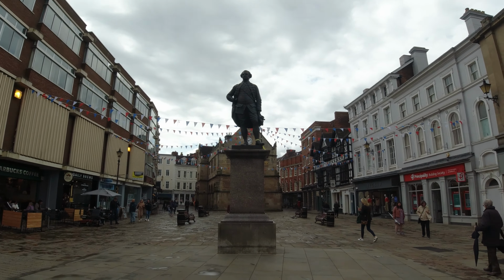Right, let's close down, get some snaps. Right, so that old market hall is just down that passageway there. This bit here leads to an old church, and this church was destroyed. I think it was a fire, but we're talking 500 years ago. It's got a roof on it now to protect what's left. But I'm not going to go around there because the other Shrewsbury video I did pretty much covers there anyway.